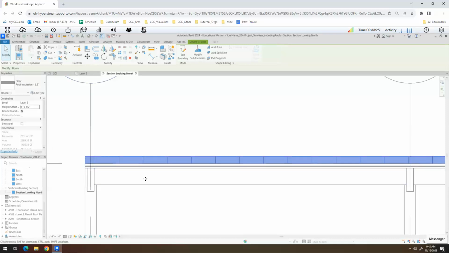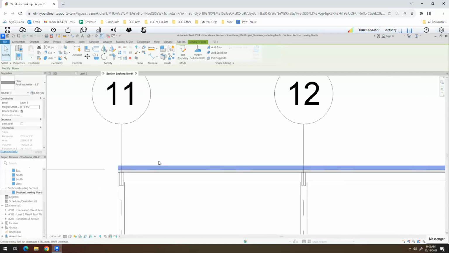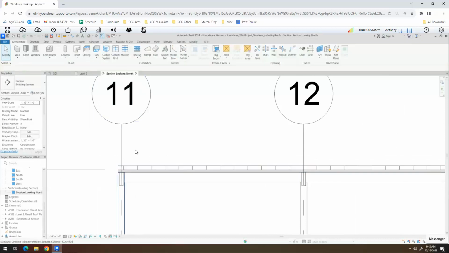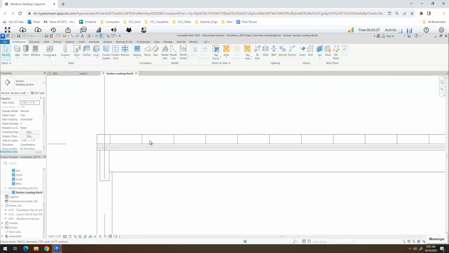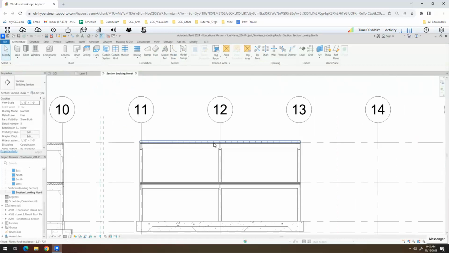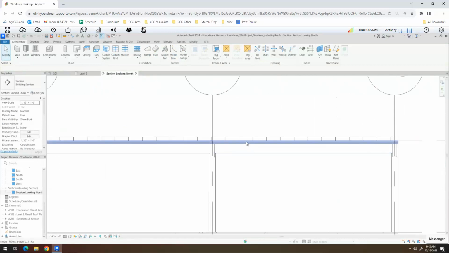So now it's sitting on top of the roof. And by the way, if you haven't, you may want to go to the thin line setting so that you can see the line work a little bit more clearly. All right, now what we'll be doing in the next few steps is tapering the insulation towards some roof drains.